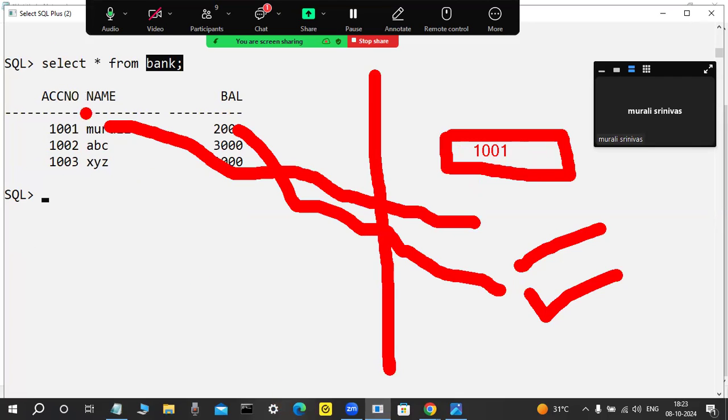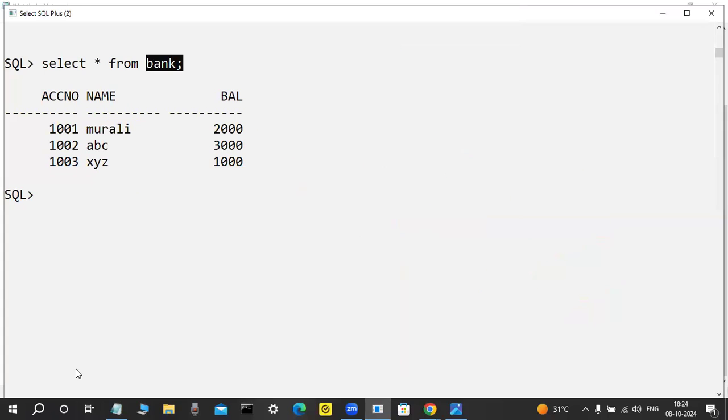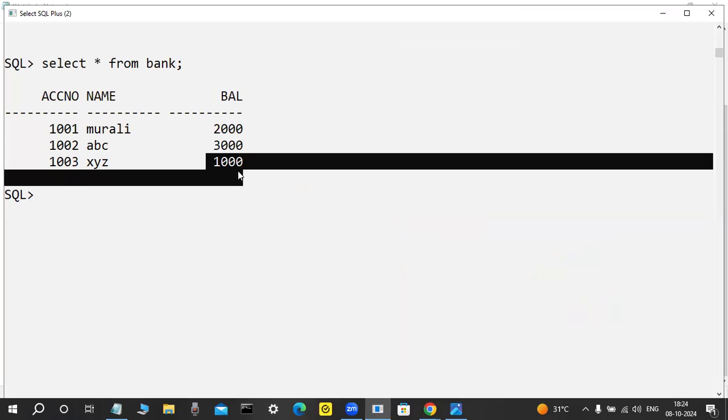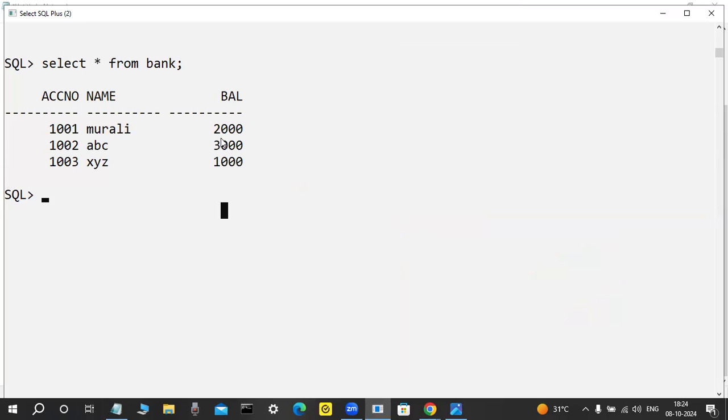But operating and designing this database requires database professionals. Otherwise this data is unable to be displayed on the front end. That's why this is called a database. Now check it out. For example, you are a software engineer, a database programmer in future. In this Bank table, you want to find out the total balance. Total balance here is 3 plus 1, 4,000, plus 2, 6,000 only. Here 3 rows or 3 account holders are there.